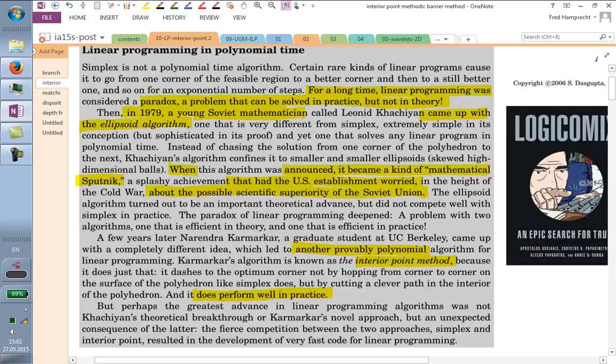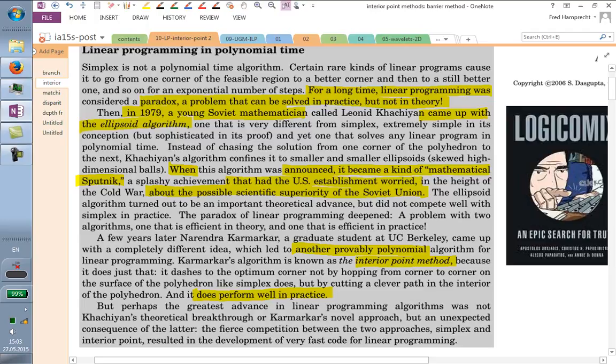So both sides understood the importance of this research into how to optimally solve hard optimization problems. So it was not just a matter of honor. From this military viewpoint, it was a serious reason for concern. If the other party looked substantially superior, which in this case it did, because one side had a polynomial time algorithm, the other did not. So people were worried.